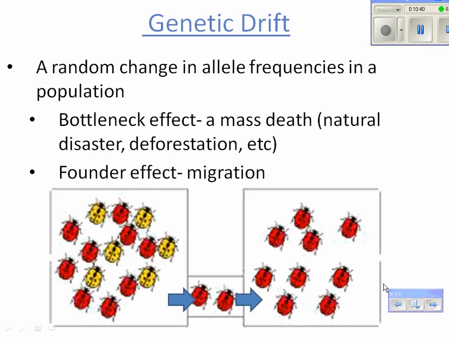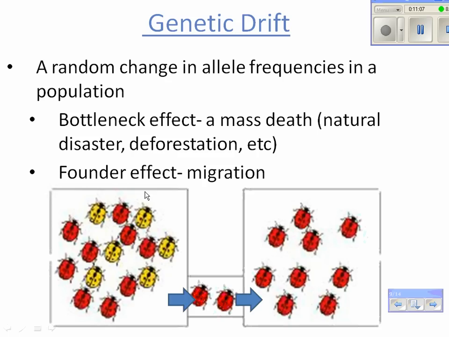Okay. Natural selection is not the only way that a population can evolve. There's a few other ways that a population can change over time. There's genetic drift and gene flow, which get confused a lot. Genetic drift is when one population drifts over to a different trait. Most of the time it's by one of these two effects.